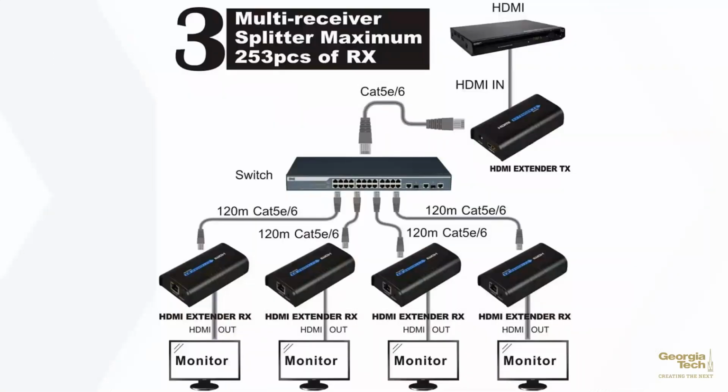So here's an excerpt from the manual for AGP Tech. I think this is just funny. First of all, they claim this will work with 120 meters of cable. I bet it doesn't work well. The other thing, they say that you can have a maximum of 253 receivers. I can't for the life of me figure out why that would be the case. But anyway, they at least seem to indicate that you can do what we are in fact doing.